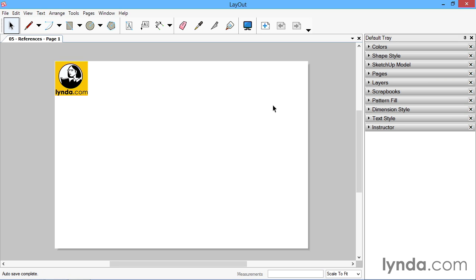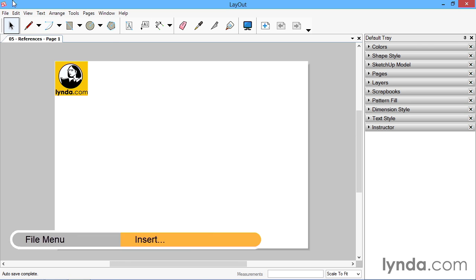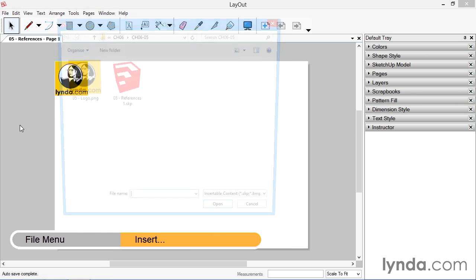Now, normally you would want to insert content into a pre-configured template file. So sending it from Layout won't give you that option. Every time you send a drawing from Layout, it'll open up a new file. That could be a template file, but it doesn't allow you to insert that content into the same drawing as other content, unless you cut and paste it from one to the other. So it's kind of convoluted. The best way of doing it is to go File and Insert.